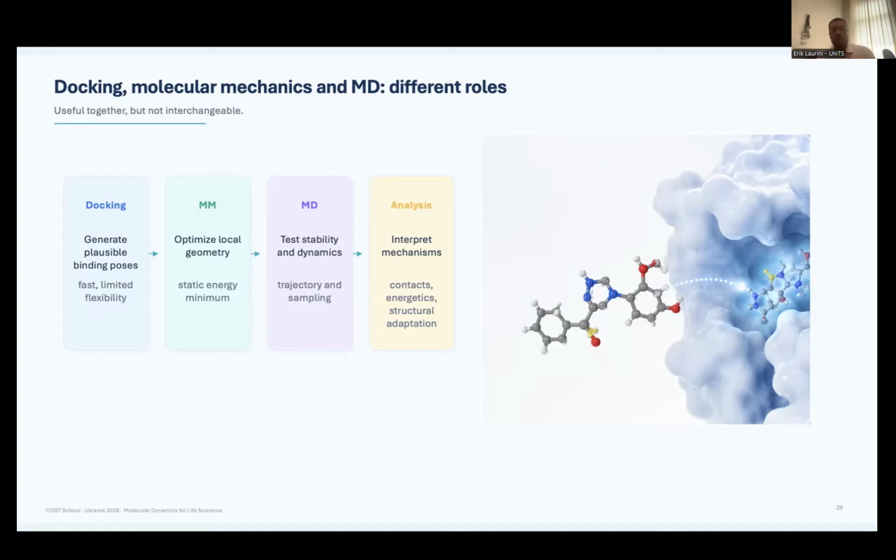Then we have to apply molecular dynamics simulation in order to understand what will happen between protein and drug during time and during the molecular dynamics trajectories. And then at the end of the simulation, we have to retrieve the coordinates and apply some analysis in order to obtain information about contacts, structural information, and energetic information.